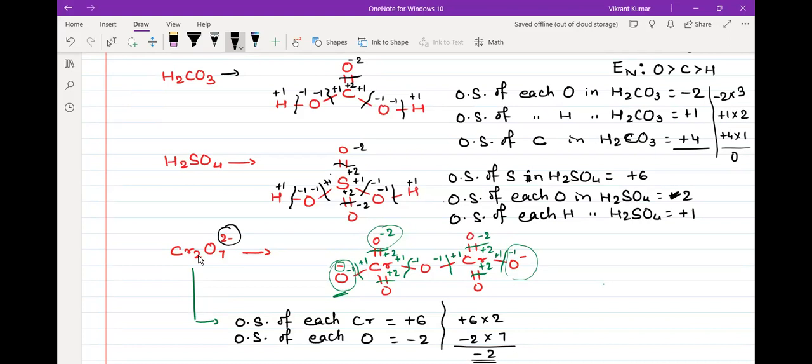Clear? Now we are getting some pattern. Look, in everything we have done so far, oxygen was getting -2 everywhere, and hydrogen was getting +1 everywhere, right? So some conclusions will come from here, and that will give you a mathematical method also. Now we want a mathematical method so that we don't have to know the structure most of the time. There will be some cases in which I'll tell you it won't be possible without the structure, but most of the time we will be able to handle the questions without knowing the structure. Okay? So there are some general rules which we are going to follow.